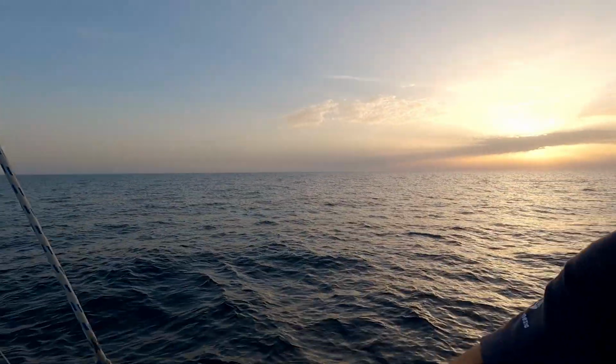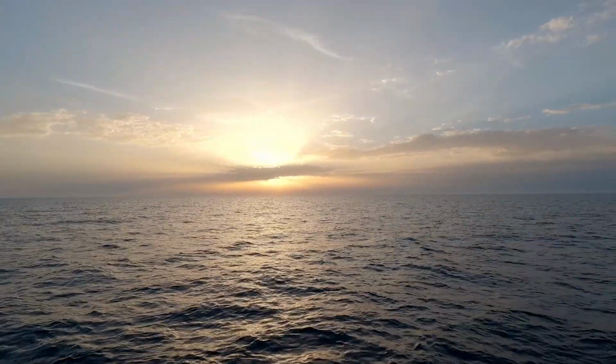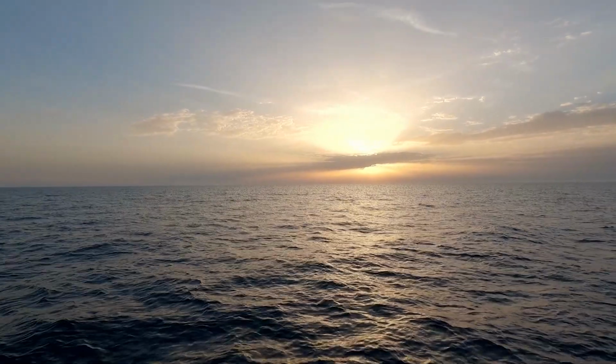The other thing is we've got swell, so the wind is somewhere. It's probably over in Italy, just going around the heel of Italy, which is over here, and some clouds coming through, so that's probably the front that it's under. So all we can hope is that that does come across and give us the wind eventually during the night, hopefully, and we can just sail without all this flipping.